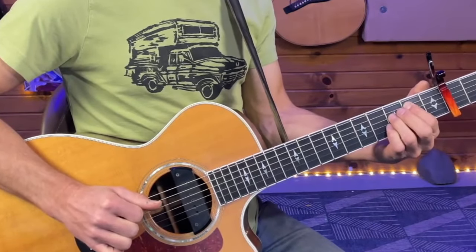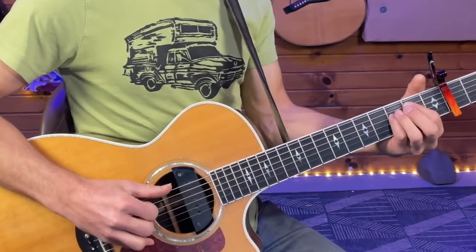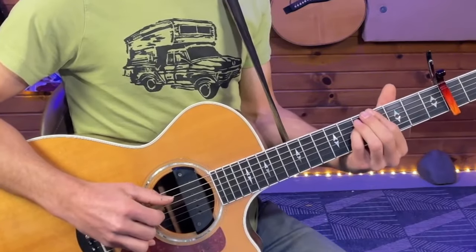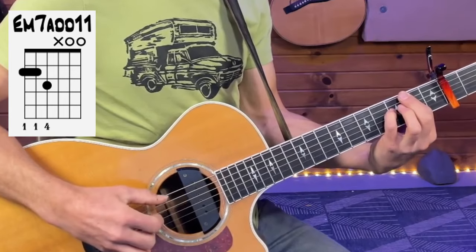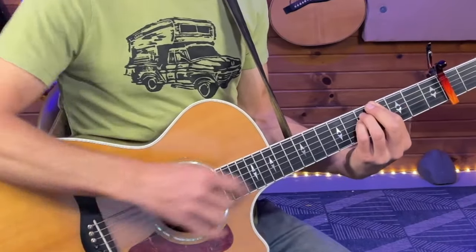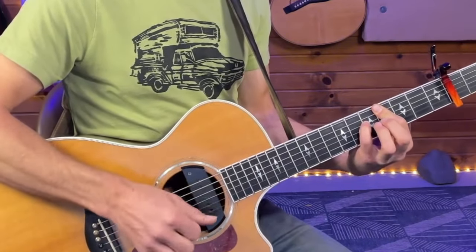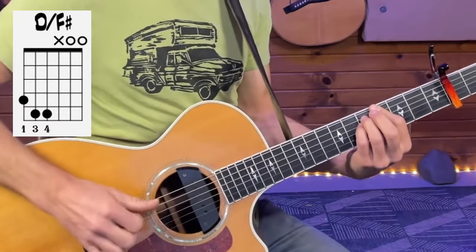So we can slide, and I'm on my ring finger, or I can be on my pinky. So what this is, think of your E minor shape, and he's just sliding it chromatically. Now, when he gets to the 4th fret, he's not playing F sharp minor. We haven't used that chord. He's going back to that D over F sharp. So I just drop my ring finger on the 5th fret.